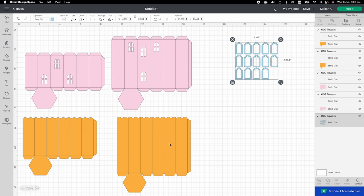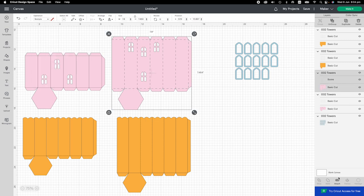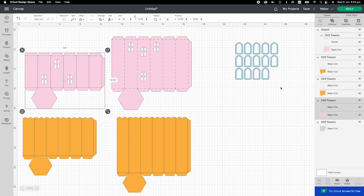Those are the inside boxes. So we're going to change all the score lines. Click one object and click the top layer. Change to score. Click again and attach. Same as the rest.